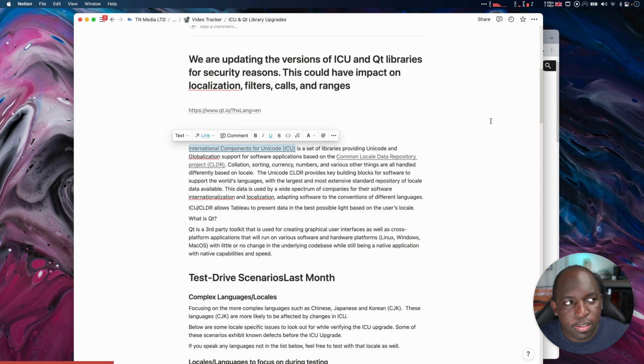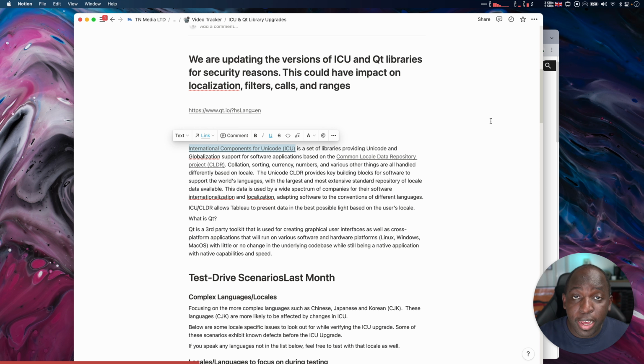The additional thing is that if you look at data in different contexts, let's say you're sorting things like a phone book, the sort order in a phone book might be different to the sort order in a piece of text, for example. You might have different contexts for sorting in different ways. And essentially what the ICU library does is it creates a standardized body of all of that information that's specific to locales around the world and languages around the world. And what Tableau have done is they've updated that library for security reasons inside of the product.